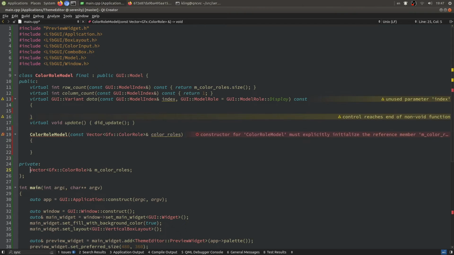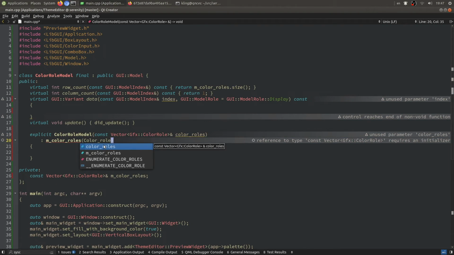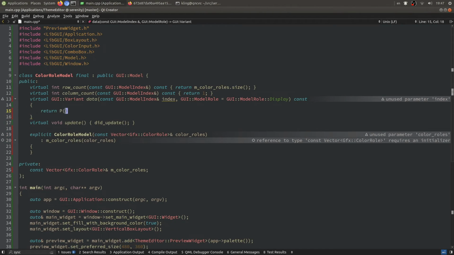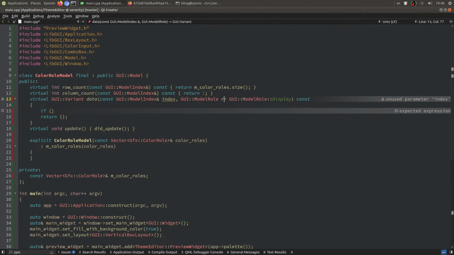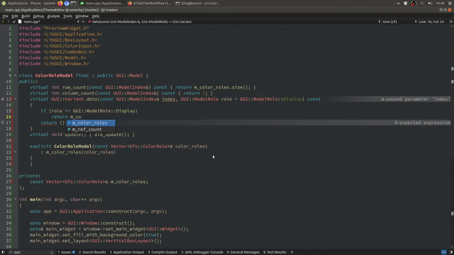Can actually be a const vector, is fine. There we go, and then if the role is GUI model role display, then return color roles at index row.